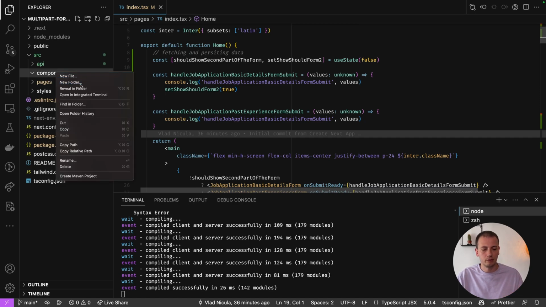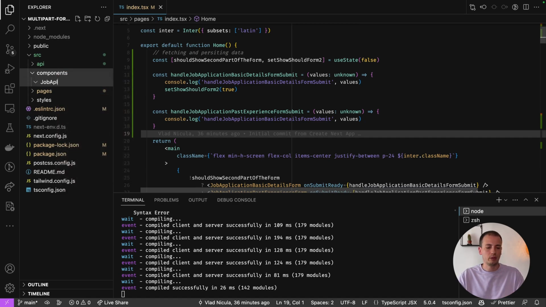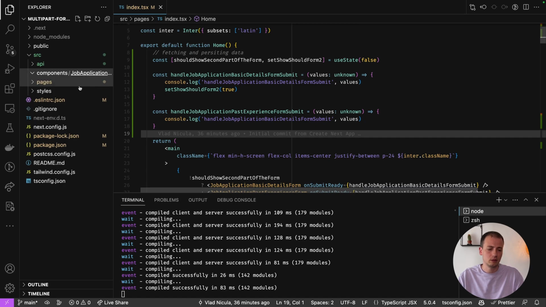No, I'm going to have the job application. Actually, name it feature like so, because that way folks kind of get the point. You co-locate a lot of code that's related to a specific feature in one area, so it's a lot easier to work. We don't have to jump into multiple folders, or maybe not have to jump into multiple files either.